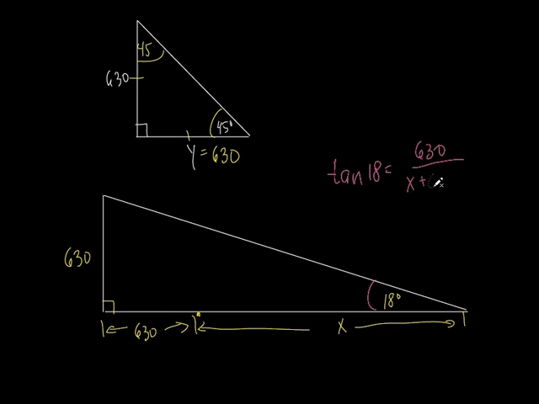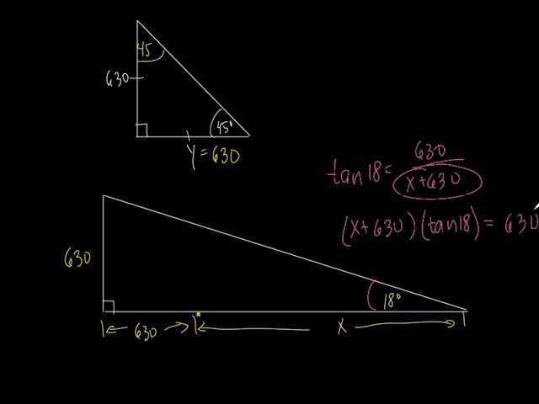630. Agreed? All right, what's our math? We got to solve for X, don't we? So what am I going to do? I'm going to take that bottom and multiply it by both sides, so it's going to go on top here. So we'll write it like this. X plus 630, times the tangent of 18. I'll let you finish this up on your own since the bell just rang. Tangent of 18 equals 630. What do I do to solve for X?